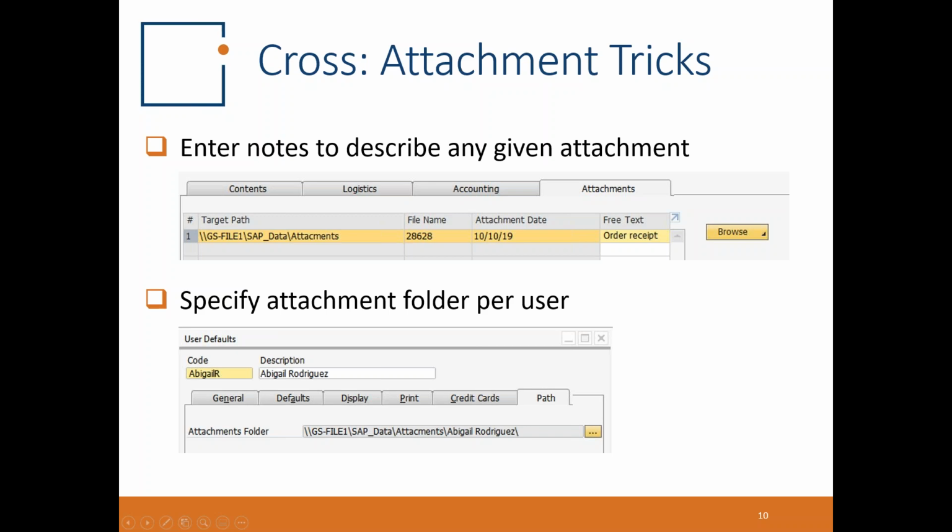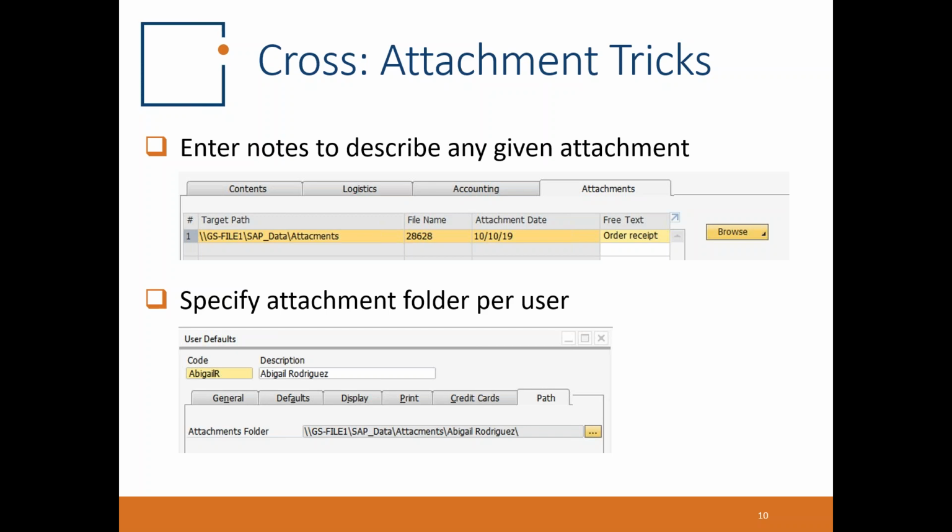When you have a lot of users, I don't know if this happens to any of you, but sometimes users get really creative when they're uploading an attachment and the name doesn't really tell you much. And when you have a lot of attachments, it might be useful without having to preview one by one what the document is before you display it. So there's a way to document that now using the free text. We actually recommend our users, when they're uploading an attachment, to take some time and type in maybe a couple of words that will identify what that document is, to make everyone's life easier when they're viewing, especially some master data or some marketing document that has quite a number of attachments.